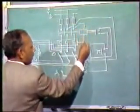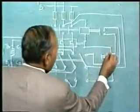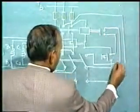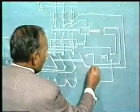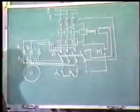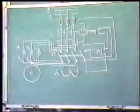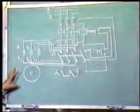Now this is the circuit, this is the contactor coil. From here, since this is closed, supply will come like this, and since this is closed, supply will be complete like this. So we are able to release the pressure on the push button and the motor continues to rotate. This is the complete wiring diagram for a manual star delta starter.